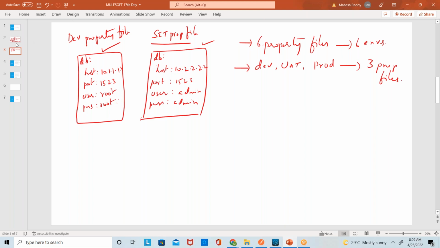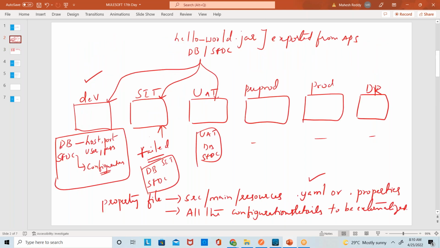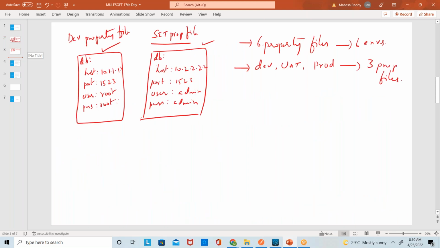Ideally, I told you there will be 6 environments. Sometimes organizations can't maintain that many environments. Whatever they want to do in the dev environment, they will do in dev only. For SIT, UAT, pre-prod and all, they use only UAT, and for production they use a separate one for sure.